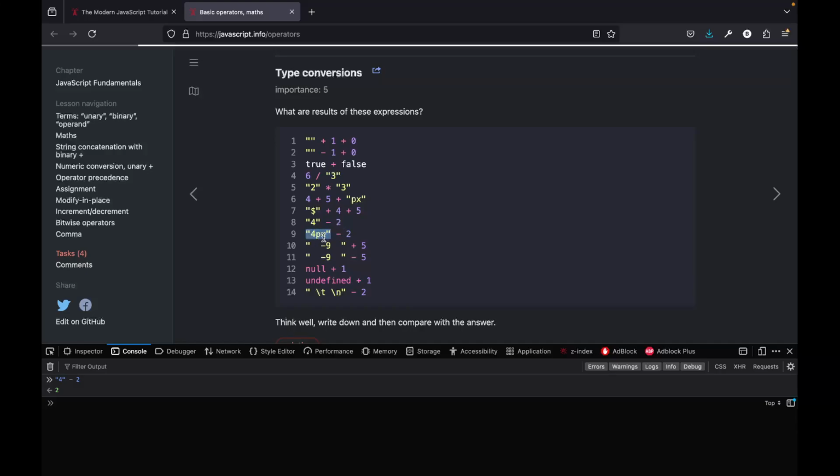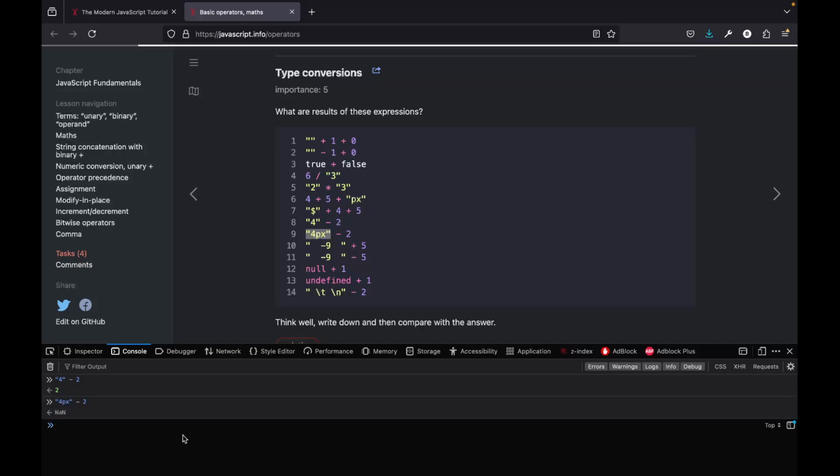This cannot be converted to a number, so this is not a number. So I'm pretty sure this whole thing is going to be not a number. Yeah, it ends up being this because p and x cannot be converted to a number. And if you're trying to do anything with not a number mathematically, you'll just get not a number back.